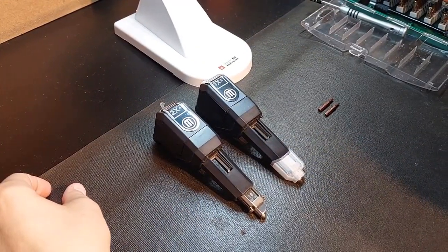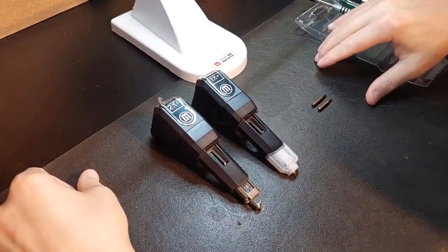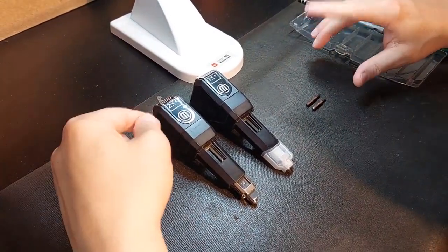Hey guys, it's Vince with Mastering the Method, and today I've got two extruders on my bench and I am going to swap one for the other.